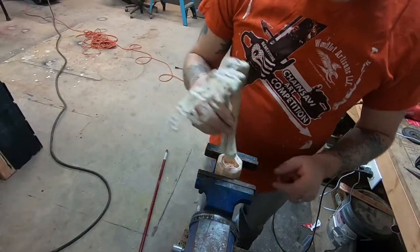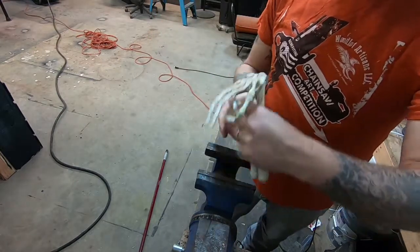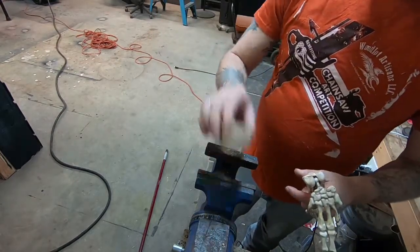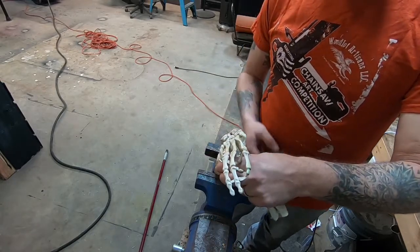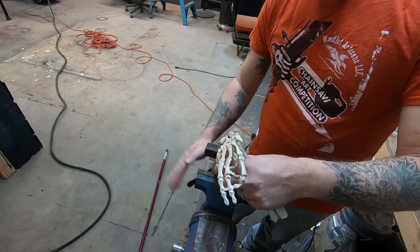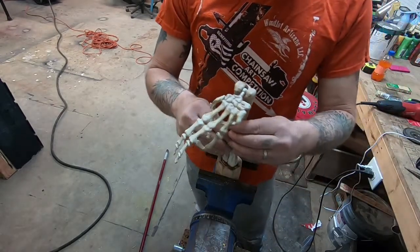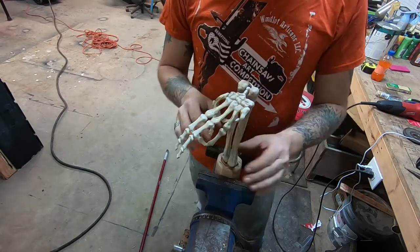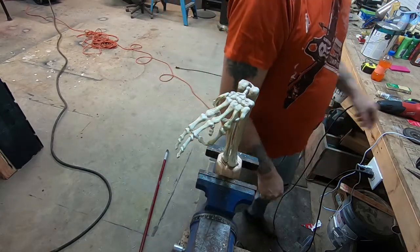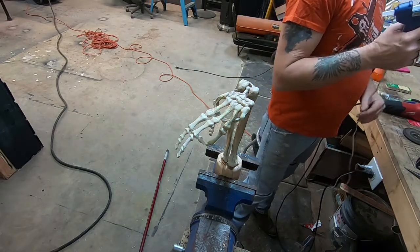Alright guys, so what I did is I finagled some holes in here. Let me dump all that stuff out of there. So, finagled some holes because I didn't have an exact bit I needed. But this fits in there pretty doggone good. So now what we're going to do is we're going to hot melt glue that sucker. Hopefully. Yep, she's hot.